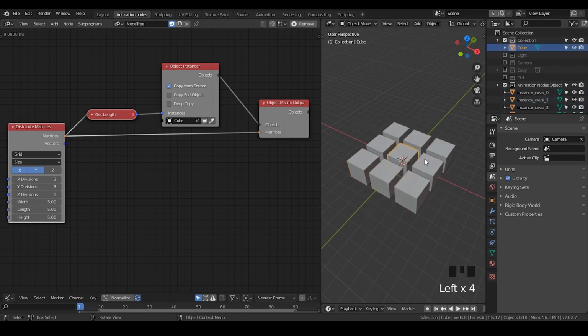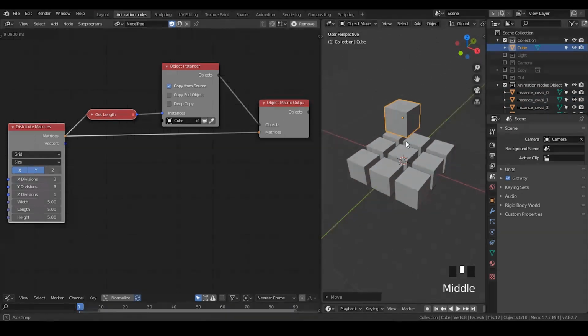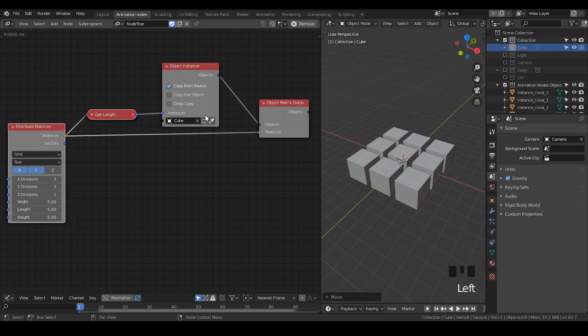And in such a case, the original cube is seen from the viewport and the render. If you don't want to see that in the viewport and the render, one method is to just toggle this screen icon off. Then it will disable in the viewport and the render. I personally do not like this method. And if you have seen my tutorials, I barely use this method.